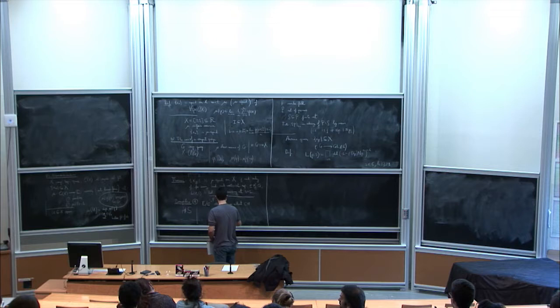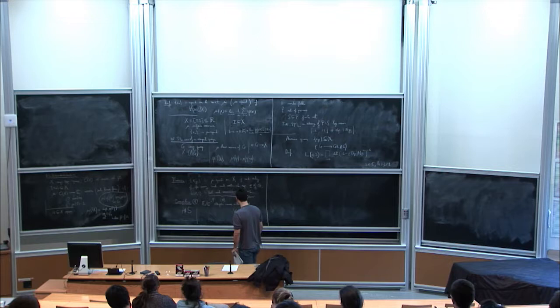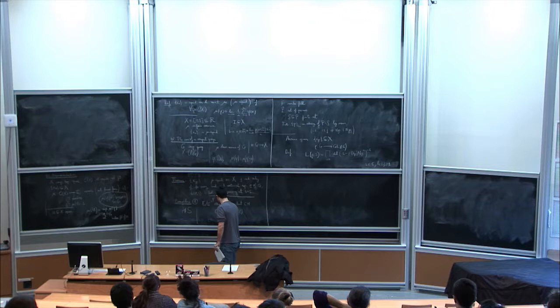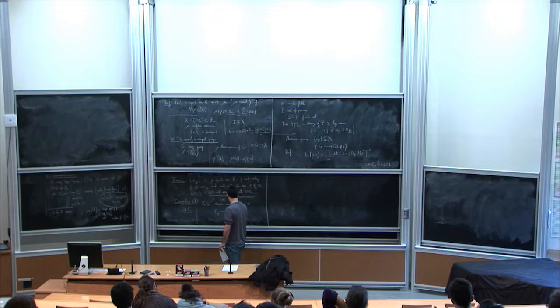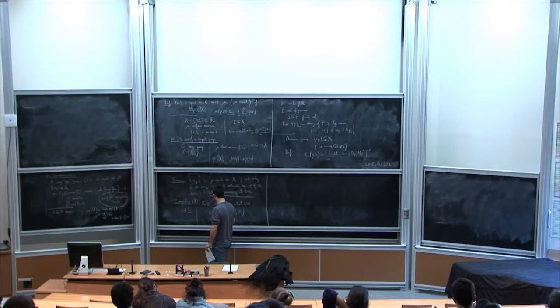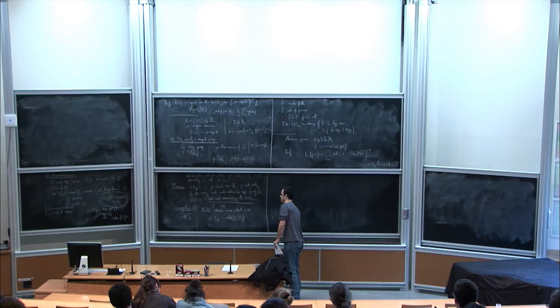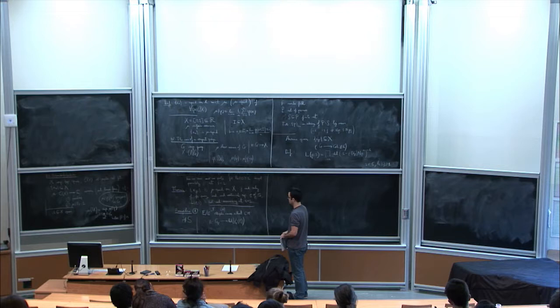So let me denote by V_l the Tate module attached to E, and there is an action of the absolute Galois group G_Q on it that gives rise to an l-adic representation that I will denote by rho_E. Okay? Then how do I define the local factor at P for these primes?